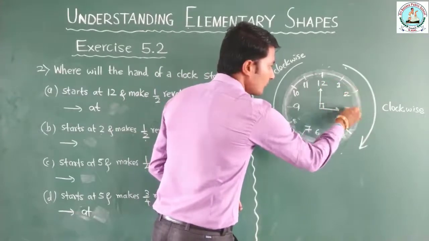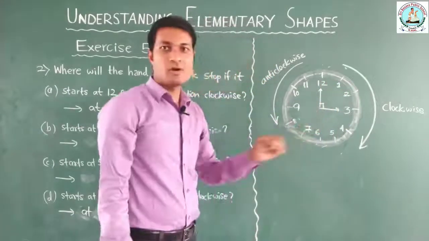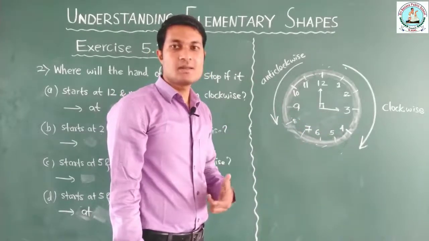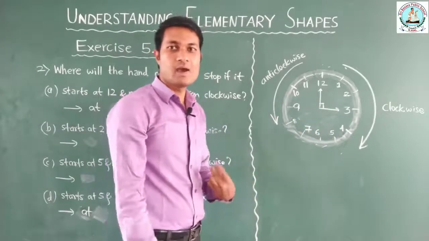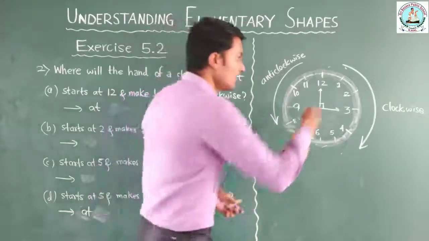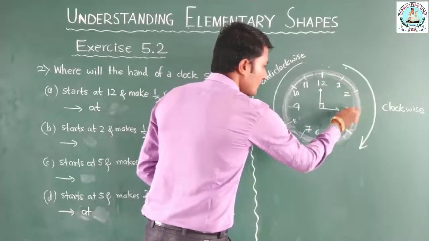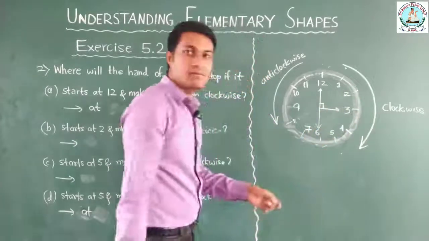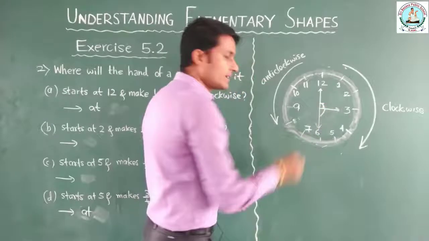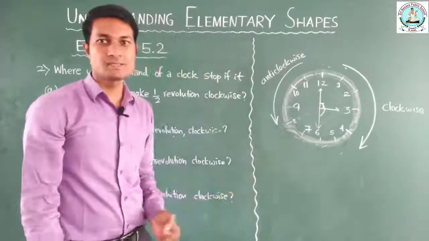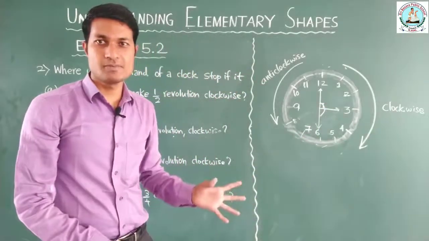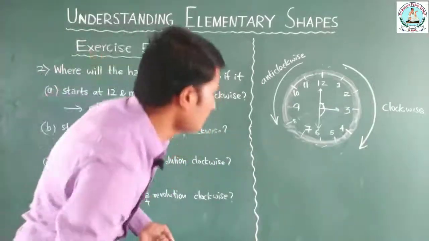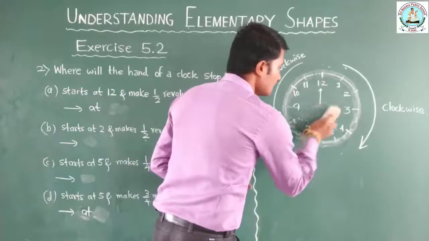Then if the hand of a clock covers 180 degrees, meaning half revolution, how many units will it have covered indirectly? 8 units. See here, 1, 2, 3, 4, 1, 2, 3, 4. What is the angle it has covered? 90 degrees for 4 units, and 8 units for 180 degrees. So is that simple? Okay, let us use this trick for the first question. So let's solve the first question once again.